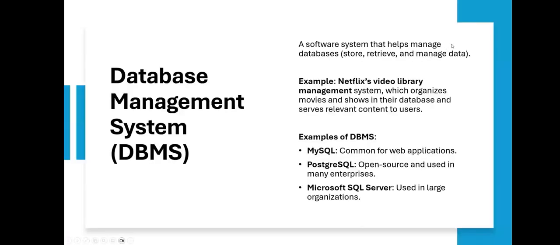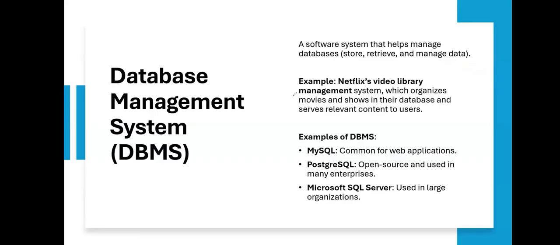So coming on to a database management system. Now database, as you know, is where data is stored somewhere. A management system is a software system that will help us to manage the database, right? So you can store the data in the system, you can retrieve the data, and you can manage the data. Managing the data could mean that you can delete it, you can update it. Let us say I want to update my address in my Aadhaar details. So I can put in a request, and the database admin, whoever is dealing with the Aadhaar dataset, will update my credentials in the Aadhaar database. So that is what a database system provides you: a system, a software, a program that can help to manage the database.